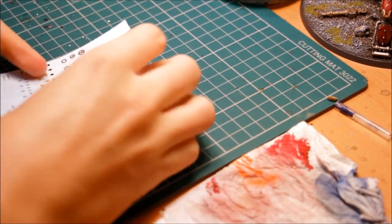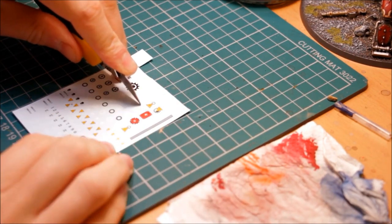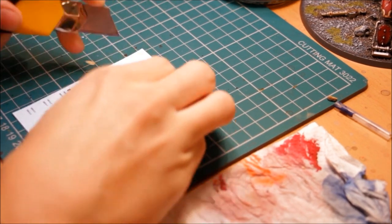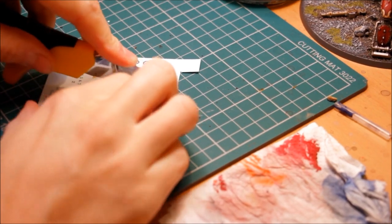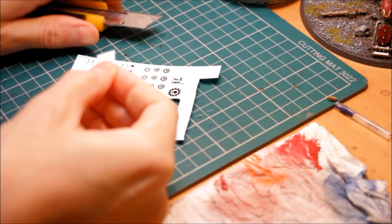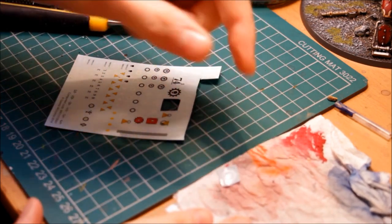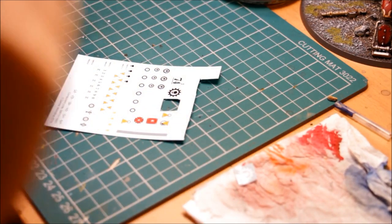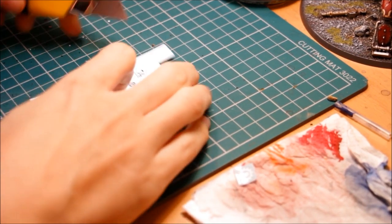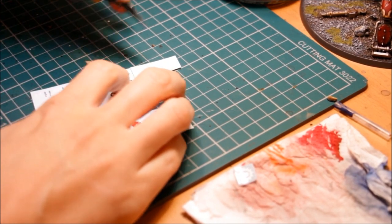So you choose the transfers that you want, and then I cut them out with a knife. So there's a white transfer here. Just going to cut around him. Once the transfer is cut out, I then dunk it in the water. So he's wet, and then just leave him to the side just there. Let him soak. I'll just cut out the others. There's that 17 I need to cut out. And then there's also one of these black ones here.